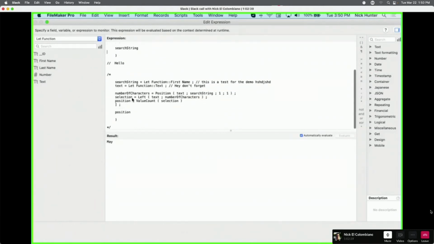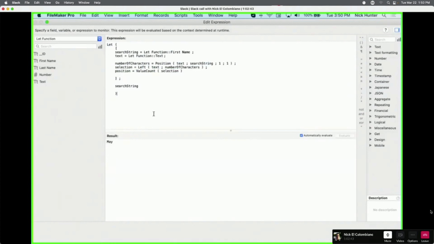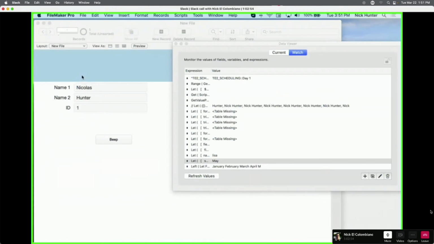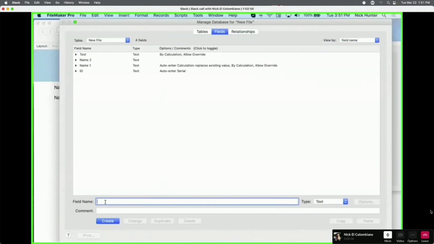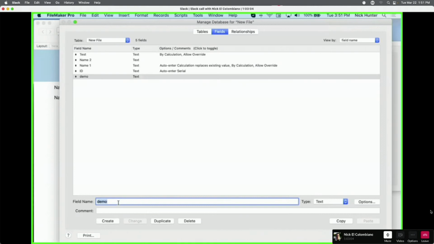So now you will say, Nick, that's fantastic, but what's the point? The point is this. I copy all of this and go to another file. I create demo, and I'm creating a field like text title.